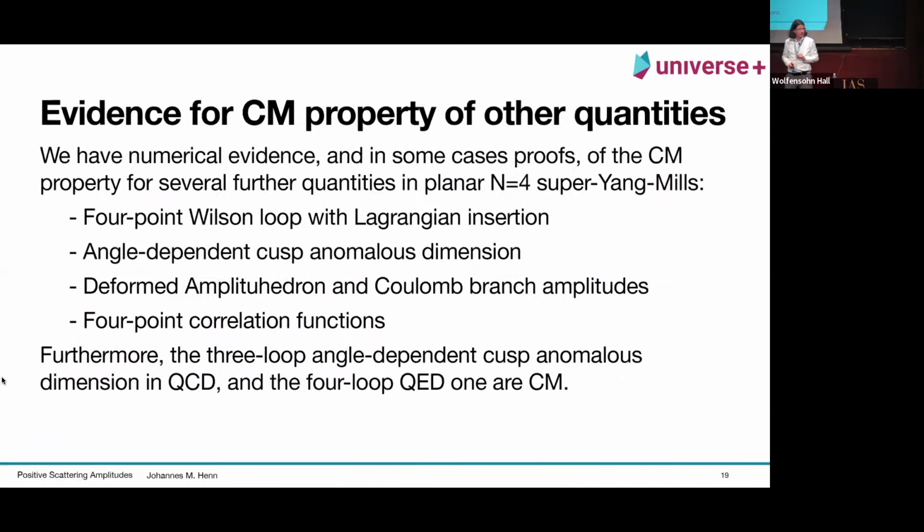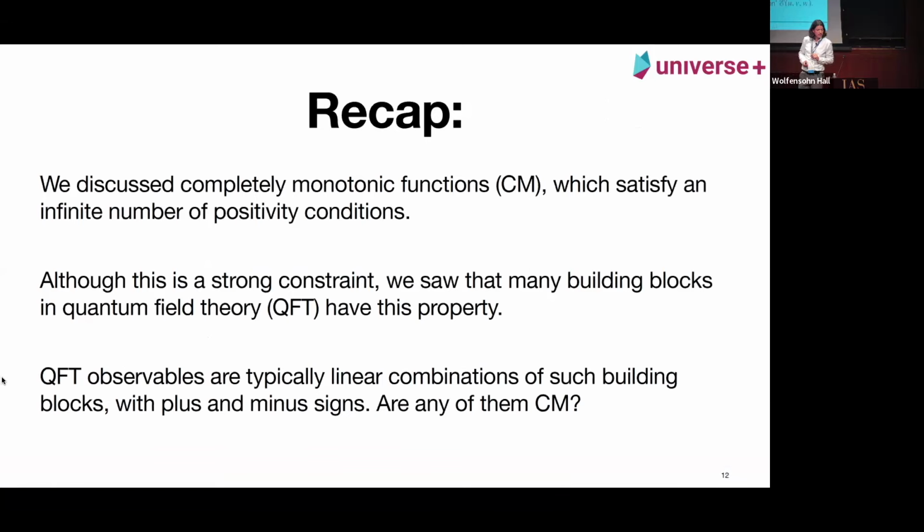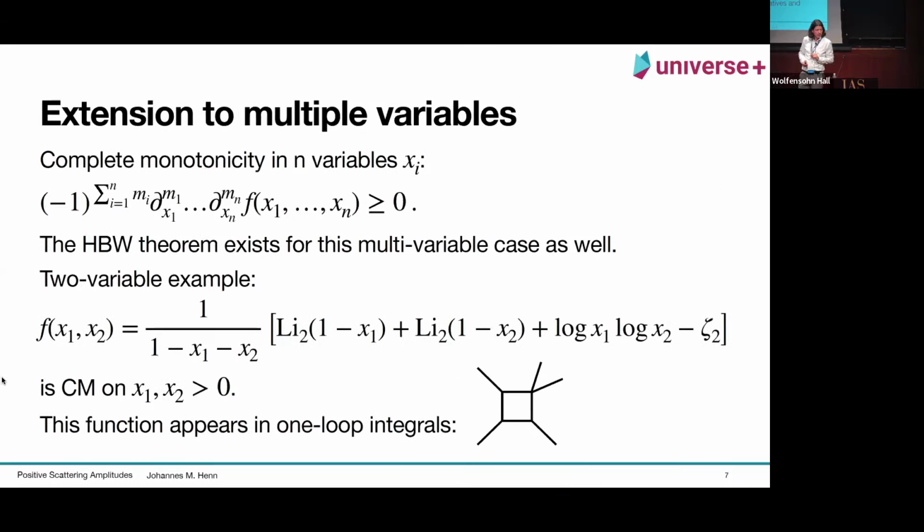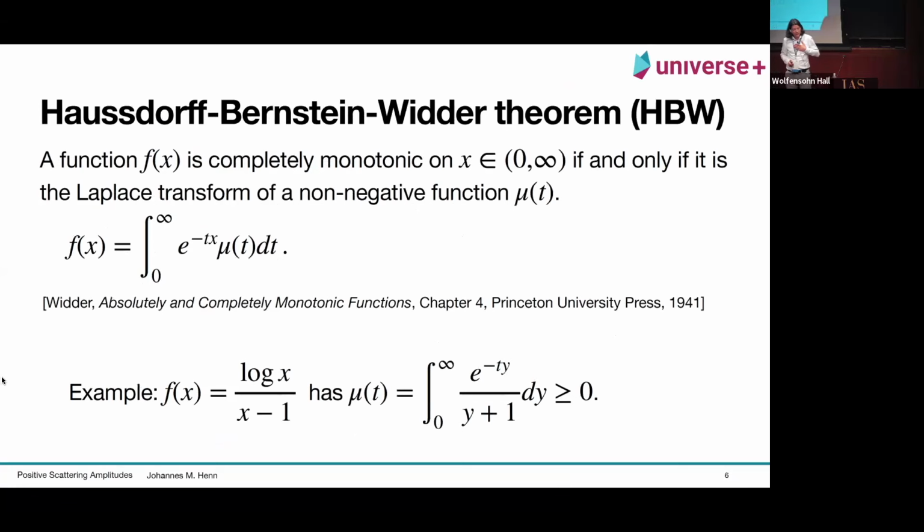And maybe just make one particular comment. I don't have a feeling for how easy or difficult it is to compute this Laplace kernel, but let me just say this. If you're thinking of using this property to approximate something, I think this could be a very useful representation because by the theorem, this representation incorporates for you the infinite number of constraints that I was talking about. So if you have this representation, you don't have to impose individually the positivity of this or that derivative. So it's a very neat way of thinking about this feature.